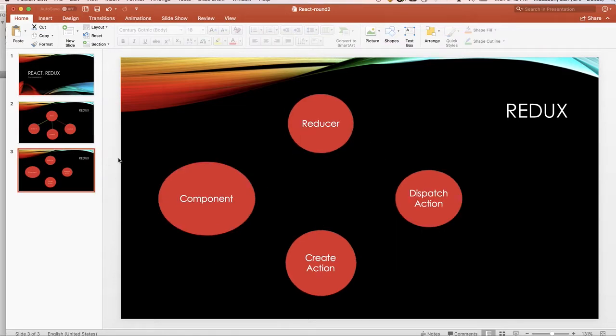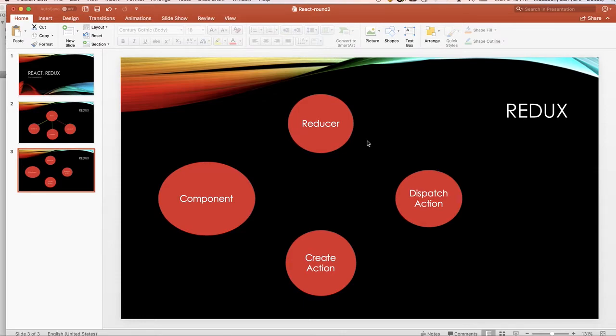Usually, when you interact with the component, an action will be created, as we said. Then the action will be dispatched and sent to the reducer. The reducer is the function that updates the store state based on the action type.